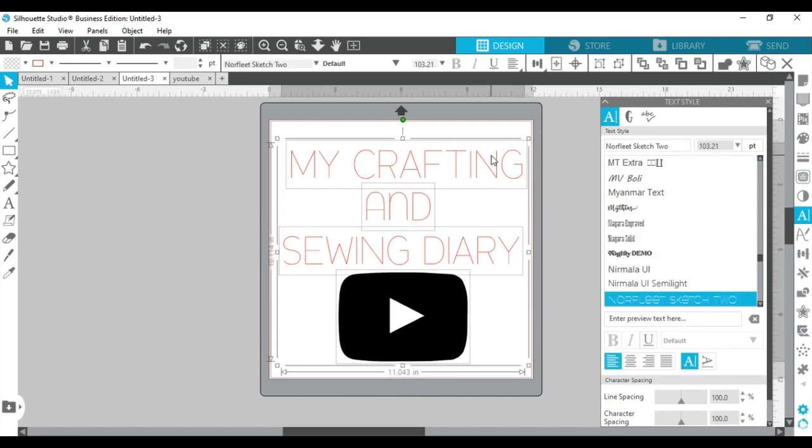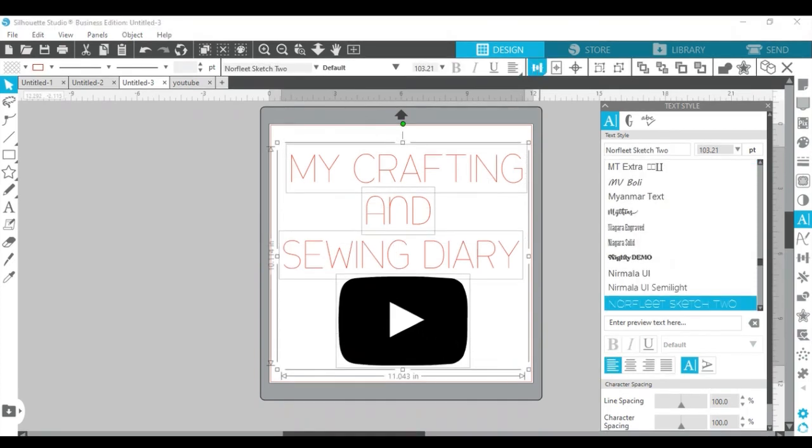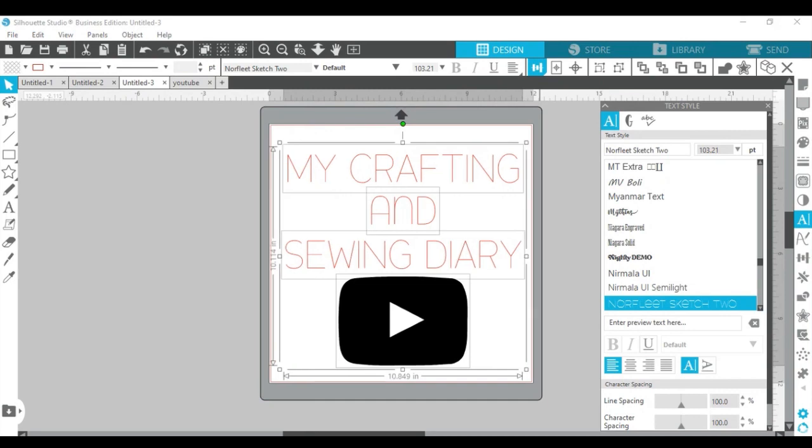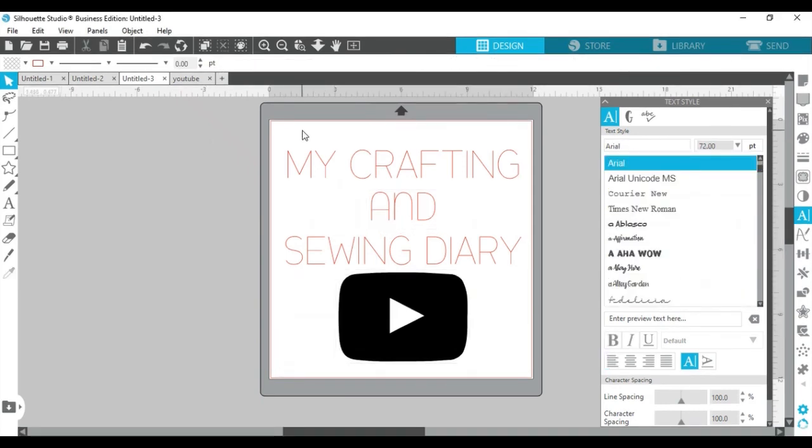So what I'm gonna do now, I'm gonna go back up here and center it just to make everything look nice and lovely. Now this is okay so far. The size is okay for me and everything seems okay.